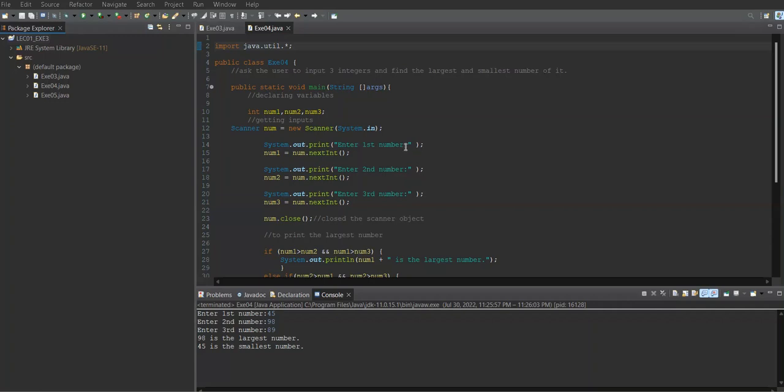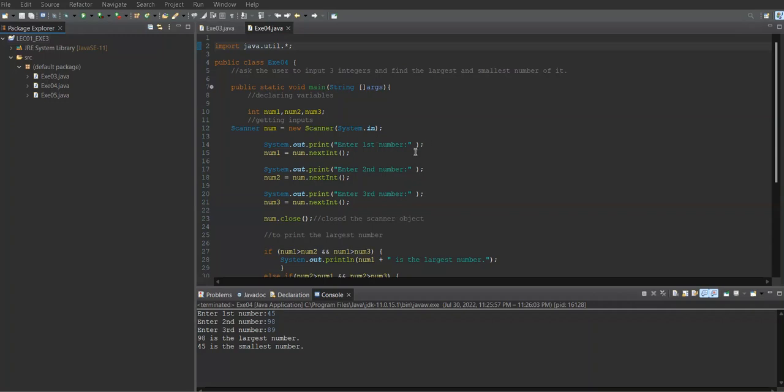After entering the first number, I need to get the input right there, so that's why I use print. I hope you got the difference between print and println.